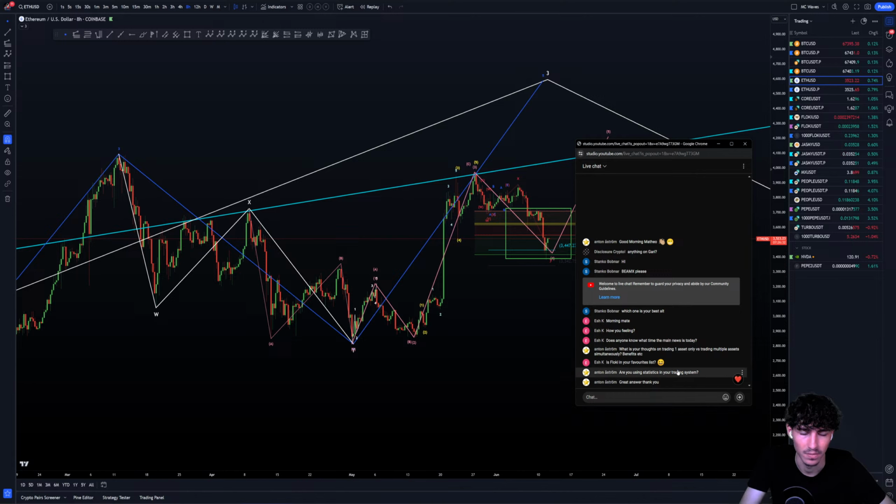Statistics in your trading system? Yes, absolutely. For example, with the MC strat that you have on the Discord server, I'm using statistics on it. For example, if the target is already hit, what's the win rate? Are we going to expect a bounce or rejection all the time? What's the successful hit rate of this, the rate at which we bounce or reject at a support or resistance?